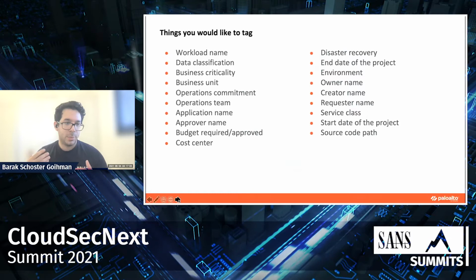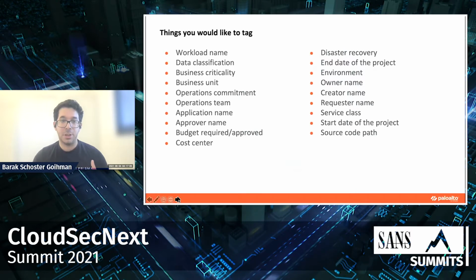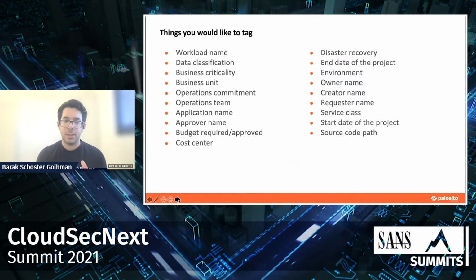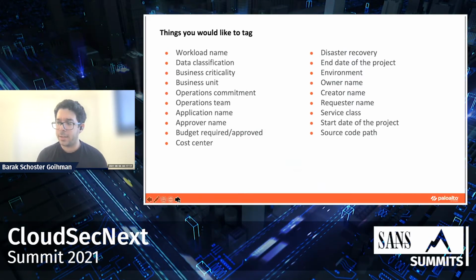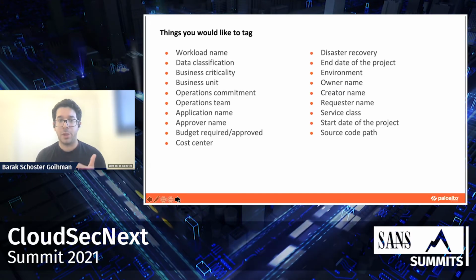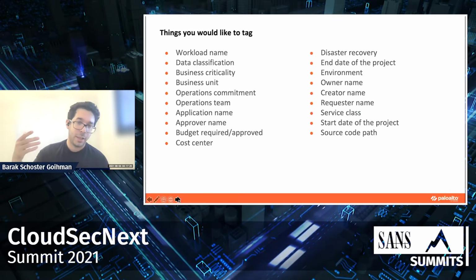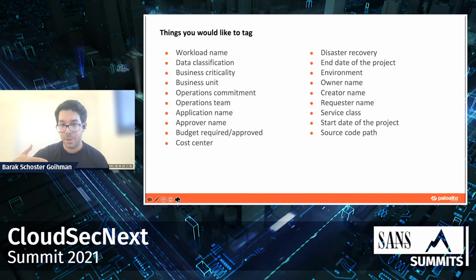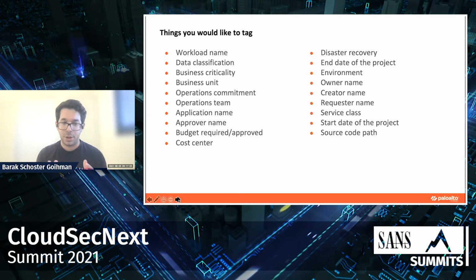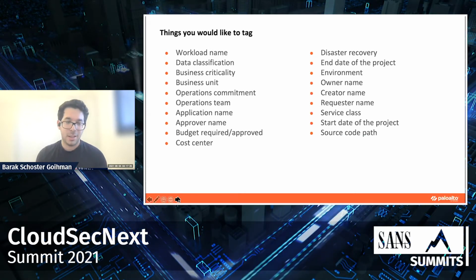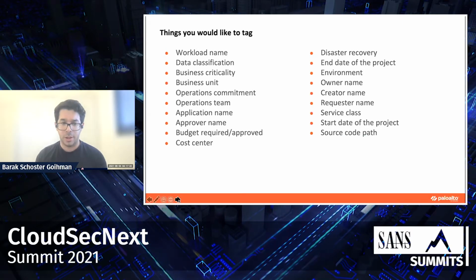And the thing is, when we started to understand what are the best tags to use, it was an endless Confluence page with workload name, business unit, cost center, approver name, the path to the source code, et cetera. And we ended up doing pull requests when we were editing infrastructure as code blocks, saying to each other, hey, you forgot these 20 tags. It's a tedious manual task. We expected each and every engineer to read this huge Confluence page, understand what's relevant for their own environment and modify the code accordingly.